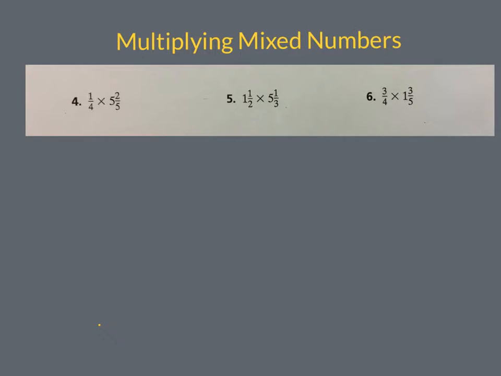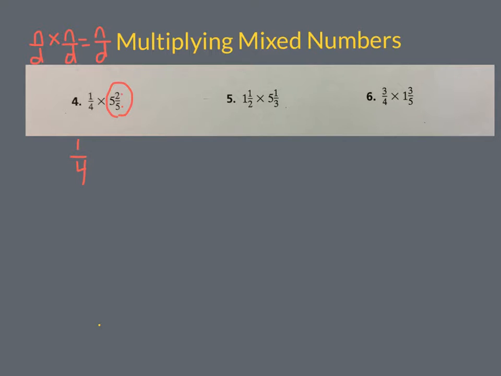At the end of the day, to use the algorithm, I really need to make sure that I always get my fractions or mixed numbers down to a couple of main components or parts. What I need is a numerator times another numerator over a denominator times another denominator to then equal a new numerator and a new denominator. That sounds pretty simple. The reason why I say that is looking at number 4, if I look at 1/4, I have a numerator and I have a denominator. That's not a problem. My problem here is with the 5 2/5. I have a numerator and I have a denominator, but I also have the whole number.